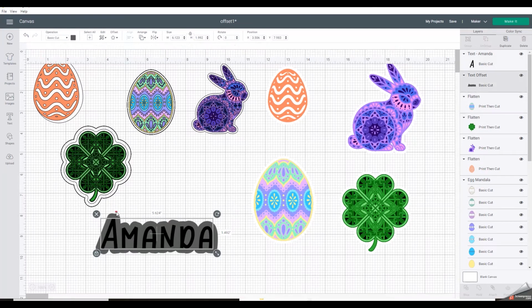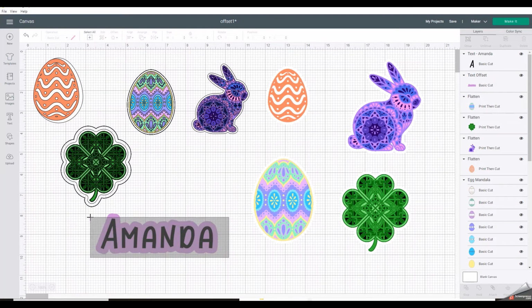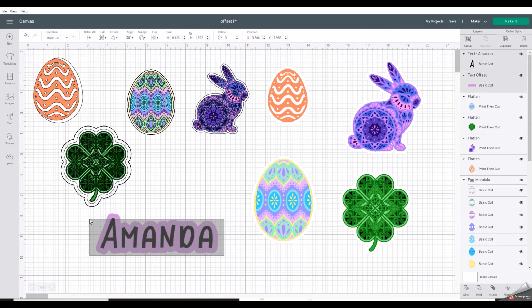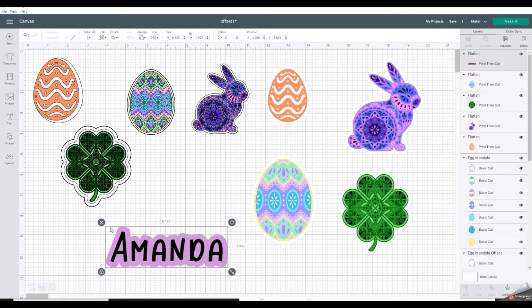and then again select the offset to change the color. Maybe I'll make this one purple. Alright, and so it's that easy. And then again, if you want to cut them out with vinyl, then you stop right here, and so it'll cut out the purple vinyl, and then it'll cut out the black letters separately, and then you can layer the black on top of the purple. Or if you want it to be a sticker, then you can select both of them and then do the flatten again, and then it will print this out, and then it will cut around the outer purple limit.